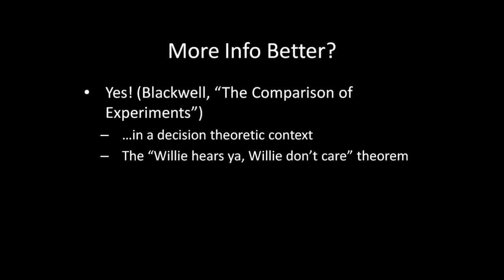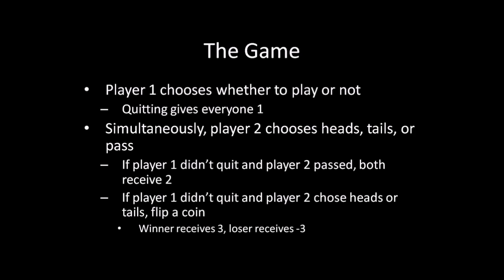When we have multiple agents playing a game, we're going to see that, in fact, more information can harm the individual that has that information. And to see this, let's think about the following game. We're going to start with less information. We're going to see what the payoffs can be for this game, and then we're going to see what's going to happen when we give a player more information.